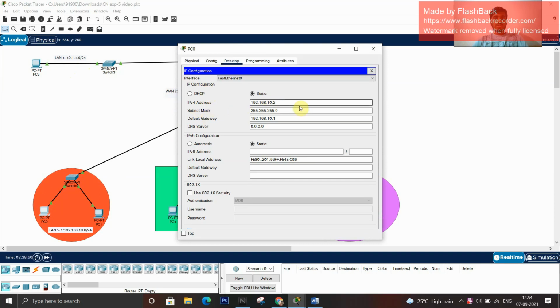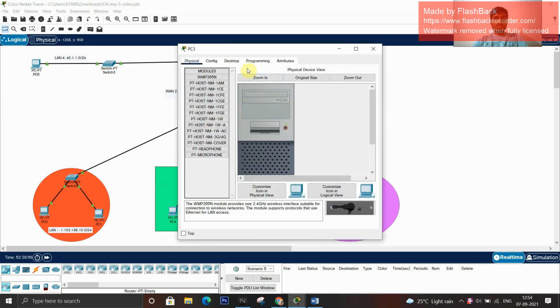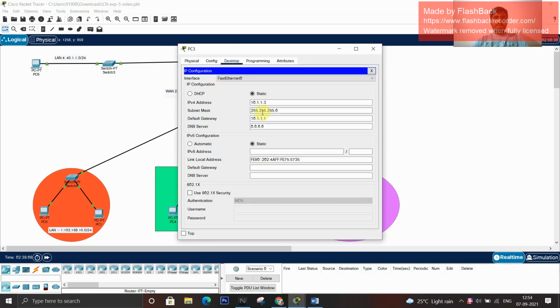See, these are the IP addresses of the first LAN, 192.168.10.2, and the subnet mask is 255.255.255.0. The LAN 2 IP configuration is 10.1.1.3, and the subnet mask is 255.255.255.0.